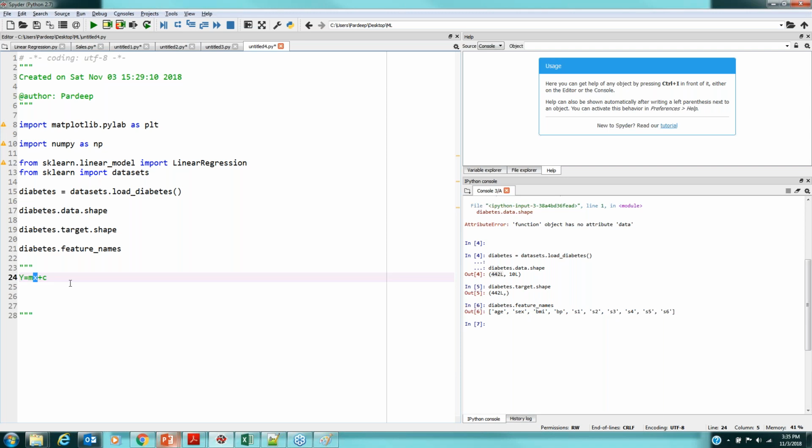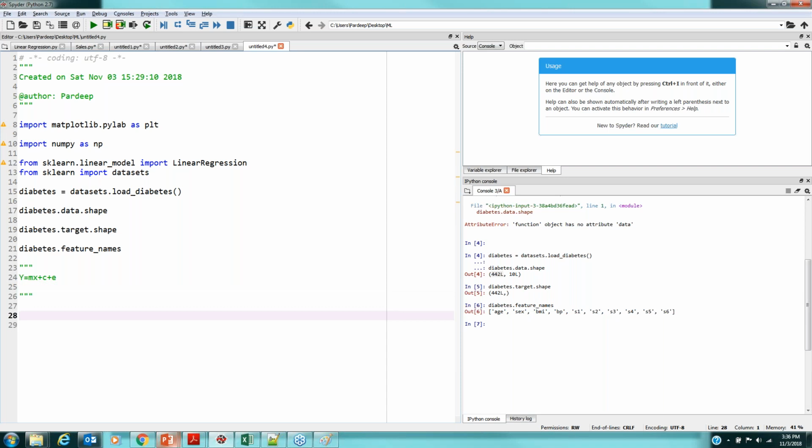Let me give an example of the relationship between independent and dependent variables, which you will understand more clearly. If there is rain, with more rain there will be more crops. So rain is independent. We have no control on when and how much rain will come. On the basis of rain, what is the dependent variable? Crops. So X is your independent variable, Y is your dependent variable, which you can call the target you want to produce, and M and C are coefficients. M is your slope, and C is your intercept. Plus E, usually I do not consider E because this is a very basic one. In simple regression we do not consider E much of the time.